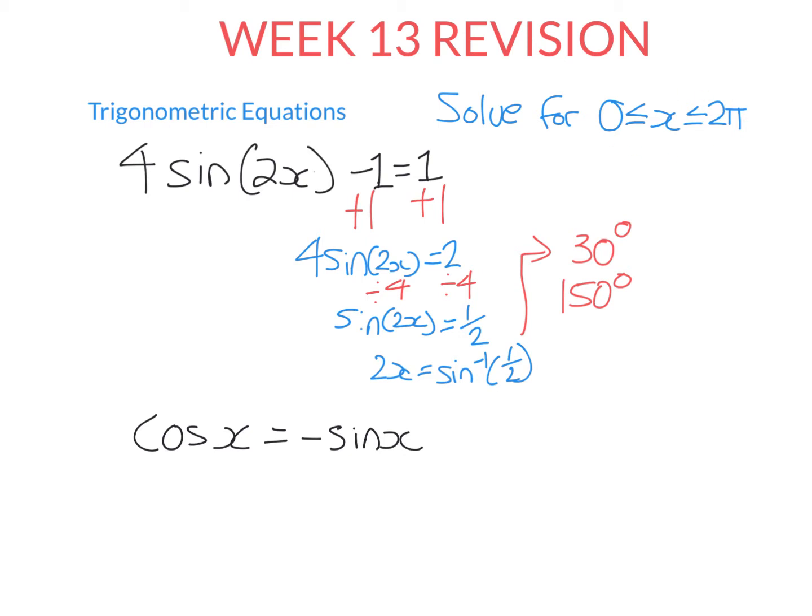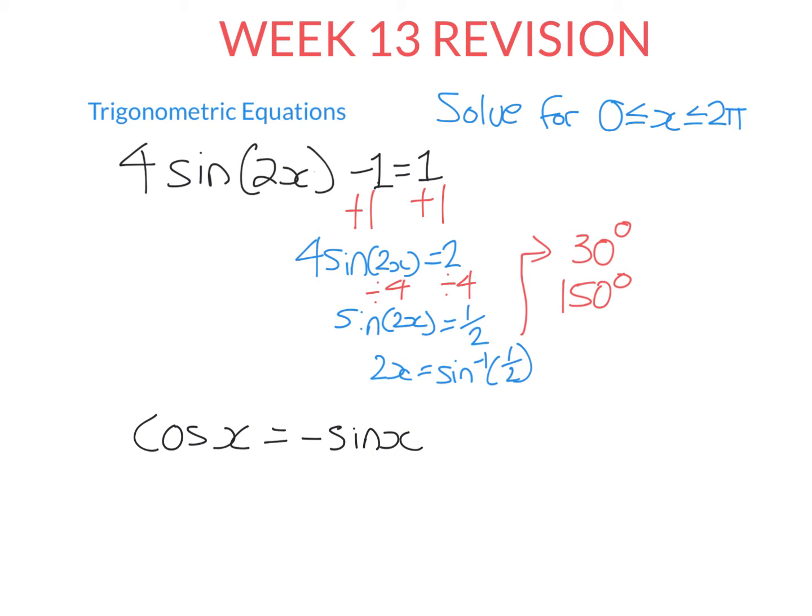Remember from normal sine graphs, we would normally expect sine x equals a half to have 2 solutions between 0 and 360. But for sine 2x, think about what we did in graphing. We're changing the period, so it's not 360 degrees anymore. It's 360 over 2 or 180 degrees. This one would have 2 solutions every 180 degrees. So I would expect 4 solutions between 0 and 360 degrees, or 0 and 2 pi.